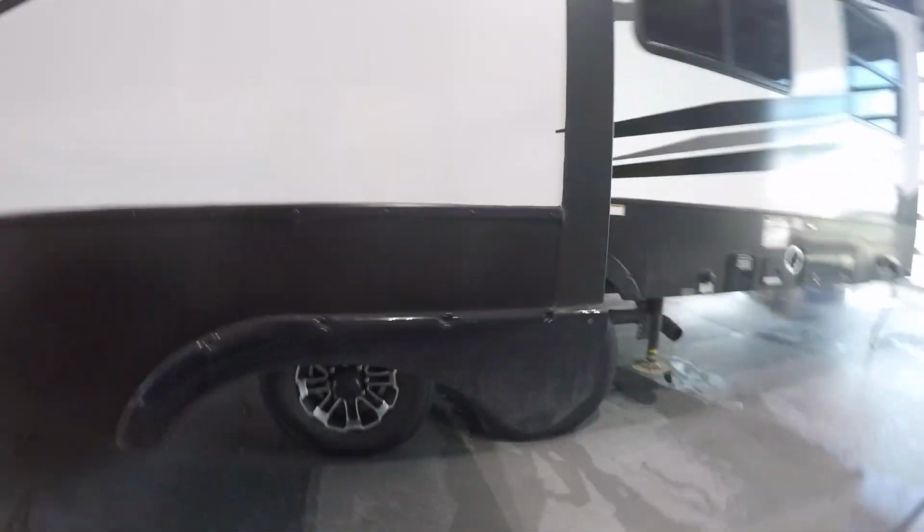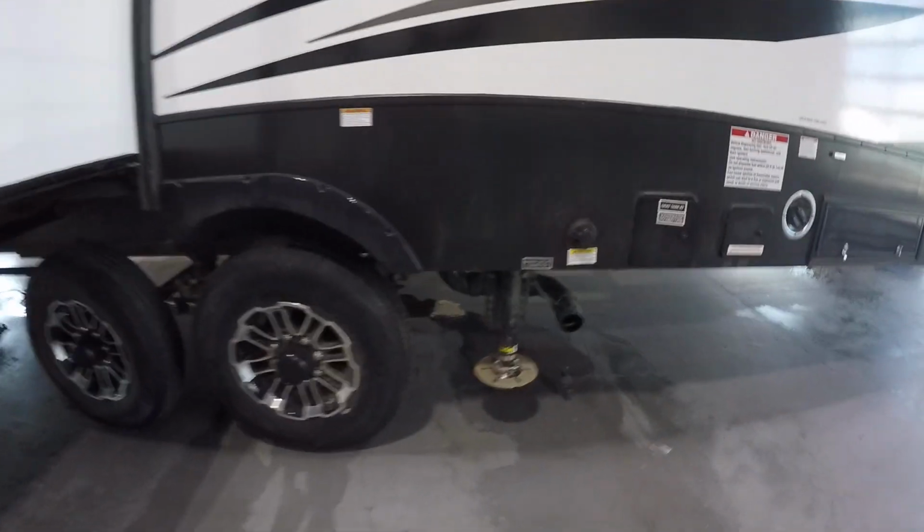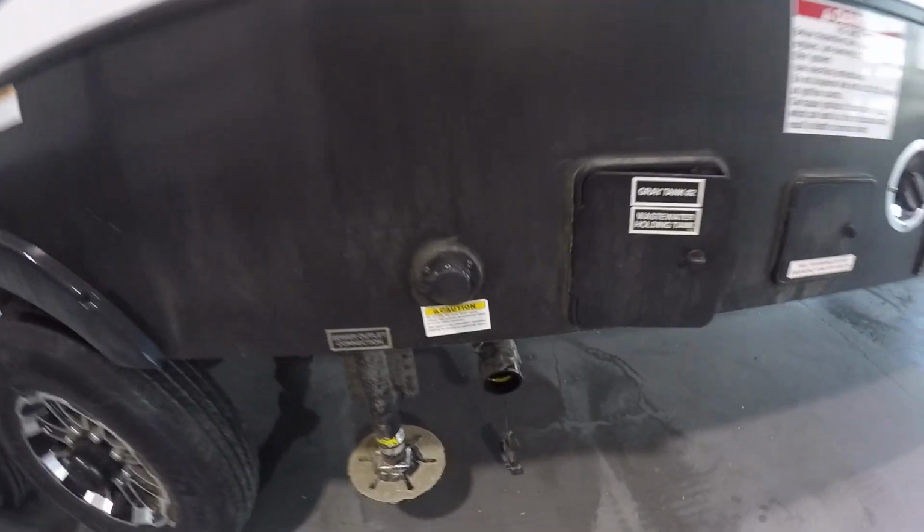Your connection for your sewer hose is going to be midway on the slide out here. That's going to be for your front bathroom. You've got a rear bathroom. Right past the axles, you're going to have the same black tank flush as well as your pull valves for your bathroom, as well as your connection for the back tank.